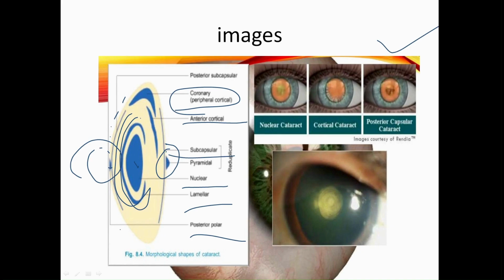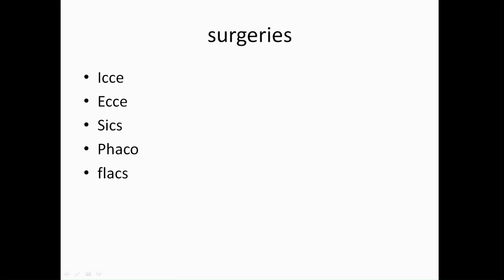Now, towards the right side, you can see a few pictures. These are the retro illumination pictures of the cataract when seen on slit lamp. Retro illumination is when the illumination is set at such a level that the illumination comes reflected from the retina and hence it looks like a red glow. In that backdrop, depending on where the cataract is, the opacity can be seen. This is a typical coin-shaped appearance of a posterior polar cataract. Now, since this is a highly simplified lecture, I just wanted to give you an overview.